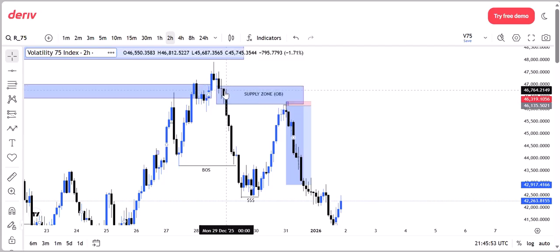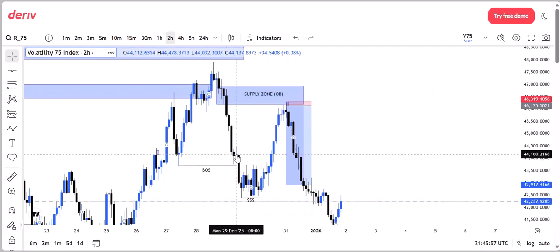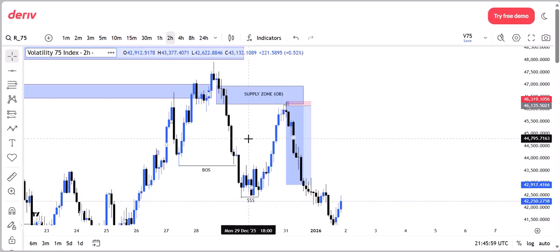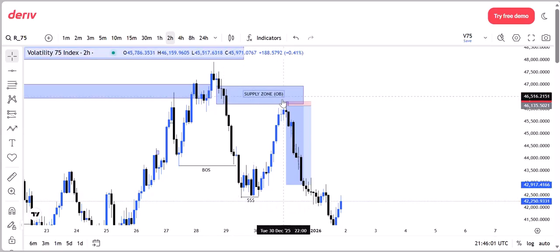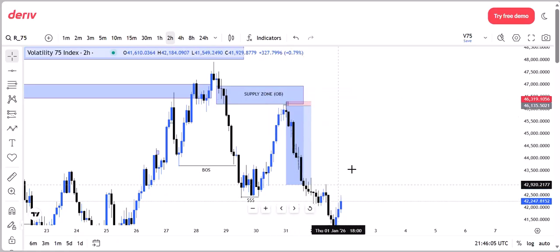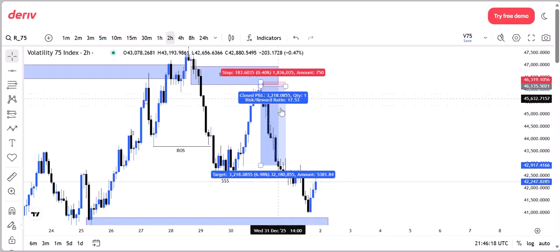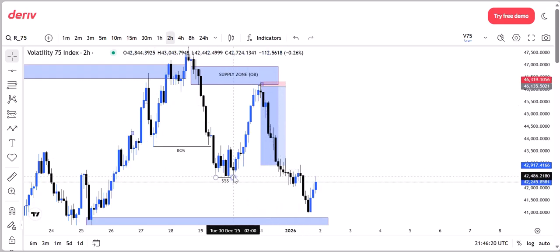So price came in, it broke structure, it took out this previous low. Okay, it created a new low. So meaning this zone that caused that break of structure, we're expecting price to come in and tap into that zone in the future before going down again. Remember, when price came into this place, we saw something here. There was an equal low, okay, liquidity. It actually means when you see these equal lows, price in the future is going to come in and take out that low. So we just saw that and we marked it.